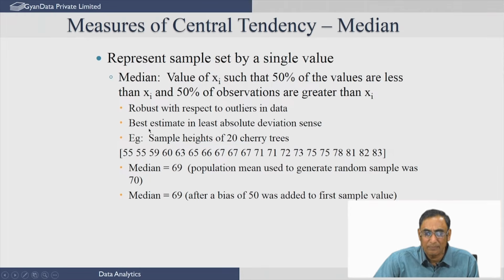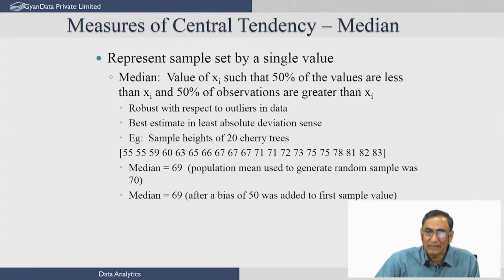Let us do this through an example. So, same 20 cherry trees data I have looked at. This data I have ordered from the smallest to the largest, and if you look at it, the 10th point, 1, 2, 3, 4, 5, 6, 7, 8, 9, 10, the 10th point is 67. Because there are an even number of points, the 11th point is 71, and you take the average between these and call that the median. If there are an odd number of points, then you can take the middle point just as it is. Because there are an even number of points, you take the average of the midpoints, in this case the 10th and the 11th point, and that gives you a median of 69.